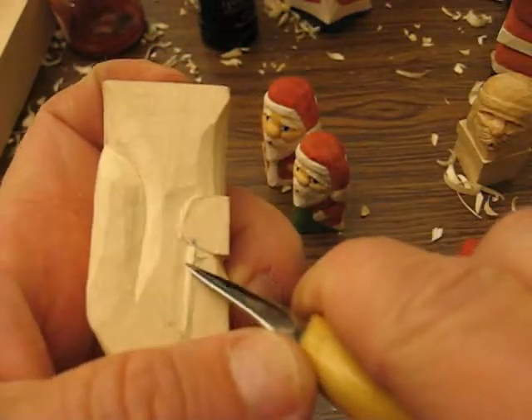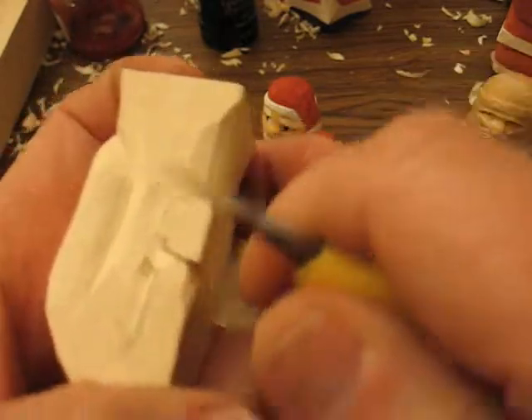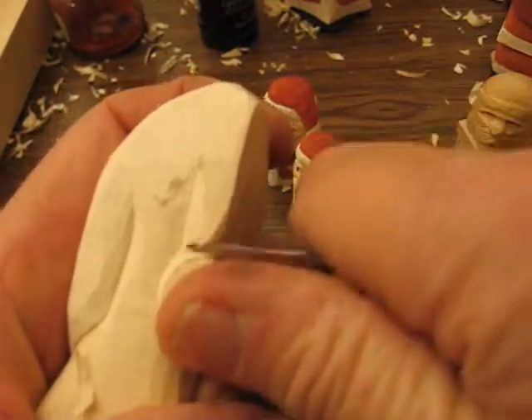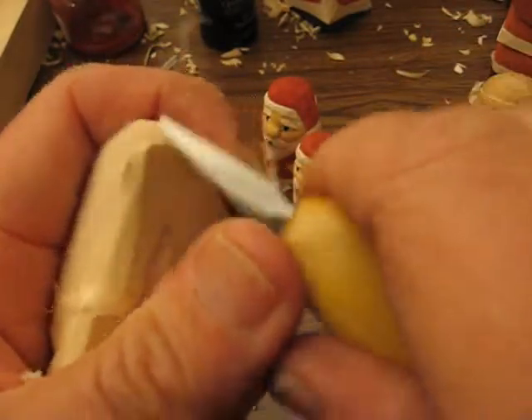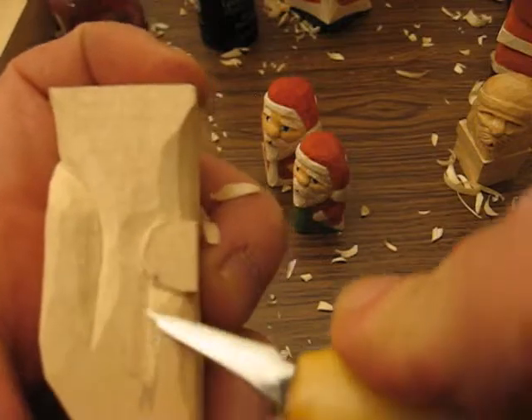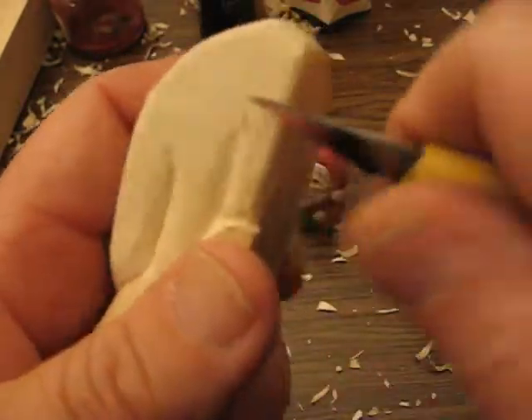Get over here and cut another little piece out. You have to put a couple of stop cuts — that's fine. Then we're going to blend everything in, just like so. I'll just kind of round that off a little bit at the top. Don't be discouraged — the small ones are a little tougher to do. They're a little fun too because it doesn't take as much cutting, but it's definitely harder to see, especially if you're older.